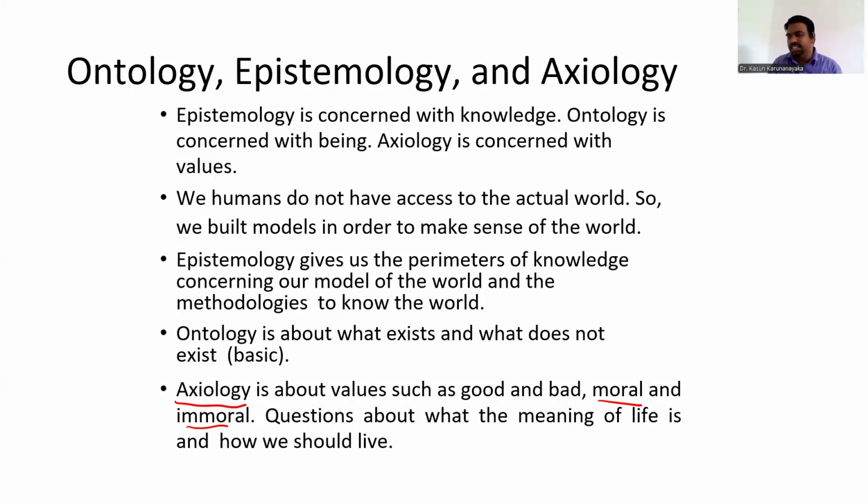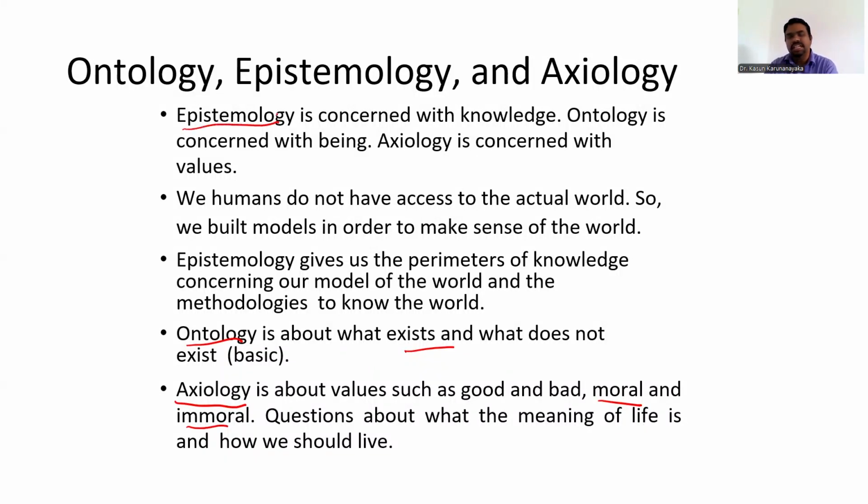When we conduct research, based on our ethical principles, we need to do research which does more good things than bad things, right? So axiology is about identifying the values of what we are doing. And then what is ontology? Ontology is about what exists and what does not exist, right? I will talk about ontology a little more in a later slide, therefore I am not going to discuss examples here.